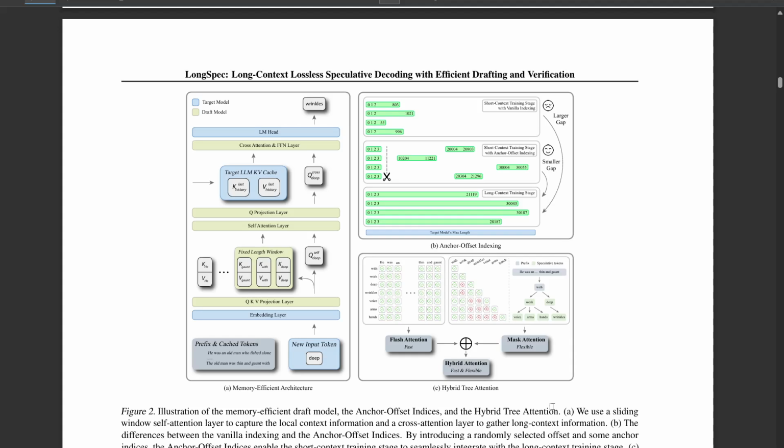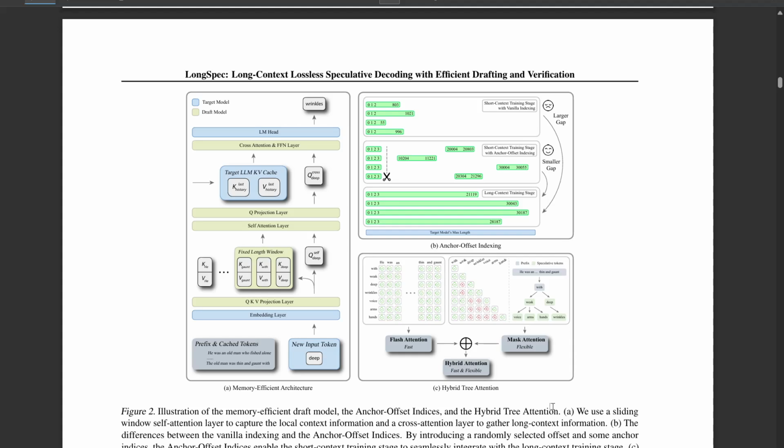Okay, local and long range, but how do they stop the memory growing? The key trick is in the self-attention part. They use a sliding window attention mechanism. They cap the window size at 512 tokens. So it's like reading a super long scroll, but you only really focus hard on the last page or so. This physically limits how much memory that part can use, directly tackling the scalability issue. And they actually prove mathematically in the paper that doing this, approximating the attention, doesn't really hurt performance much. Clever. Okay. What's next?